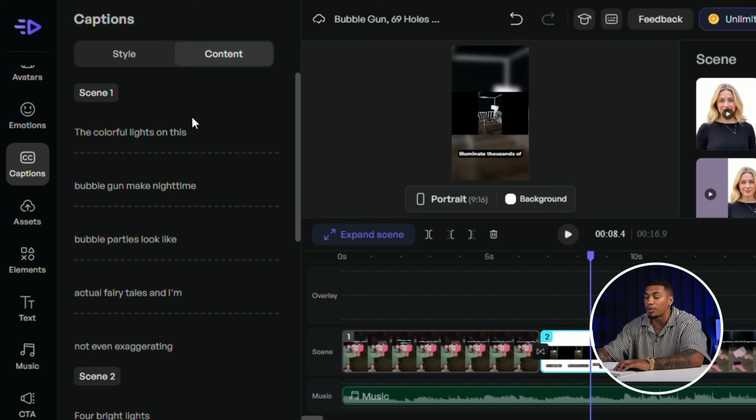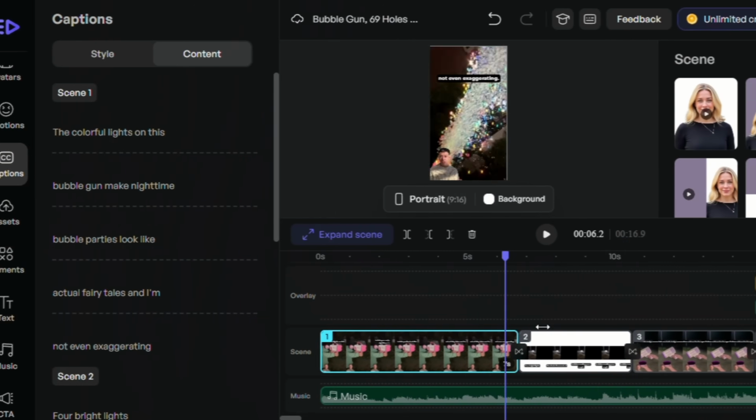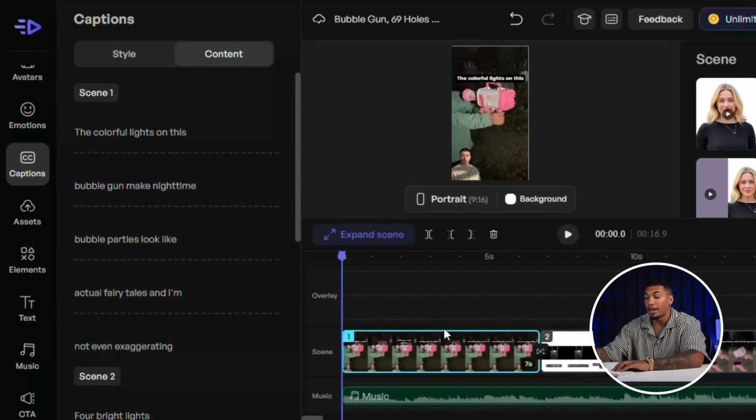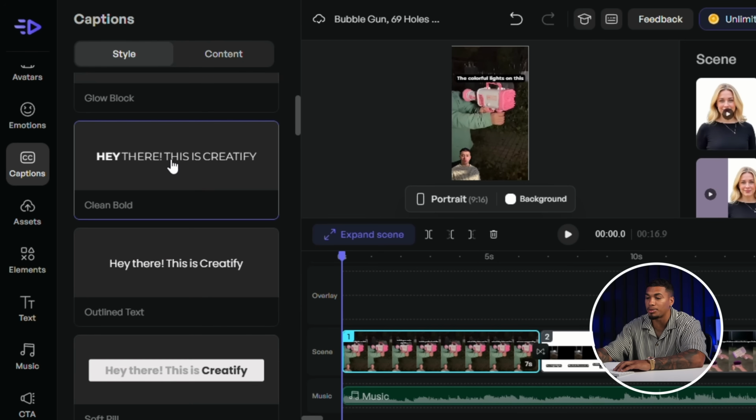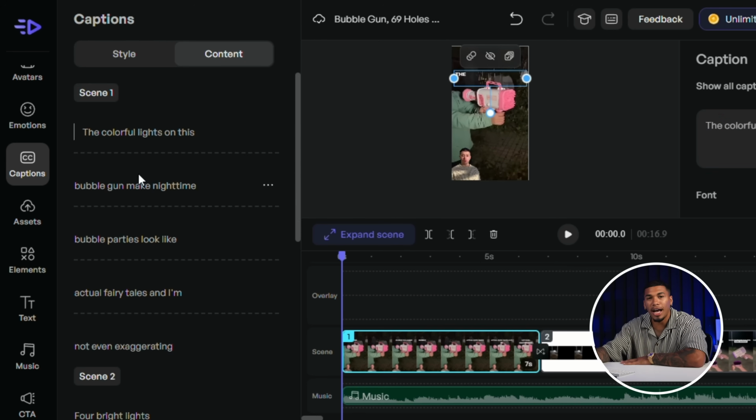Right now I like the text that we got, so I don't think I'm gonna be making any major changes, but let's go ahead and watch what we got so far just to make sure. Okay, so I like what the captions are looking like for 1 and 2, but as we can see on scene 3, that's where our text bubbles are really clashing, so what I'm gonna do right here is gonna be simple. Just head over here to my captions tab and make sure that each scene is set to the bold block option. That way, every single caption is clear, consistent, and it still covers that white box in scene 3. So now let's go and take a look again with the changes that we just made.